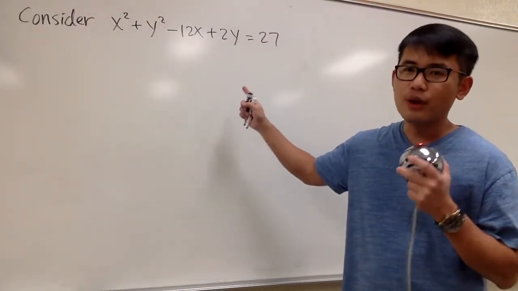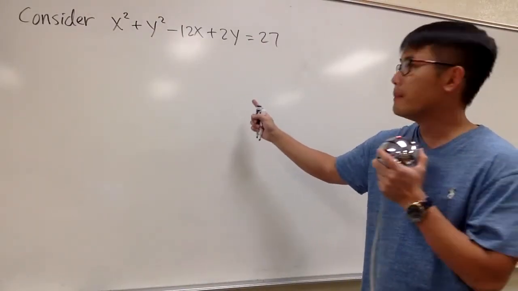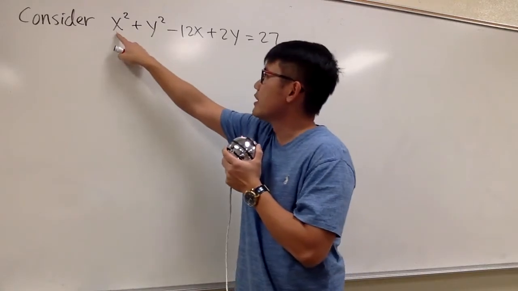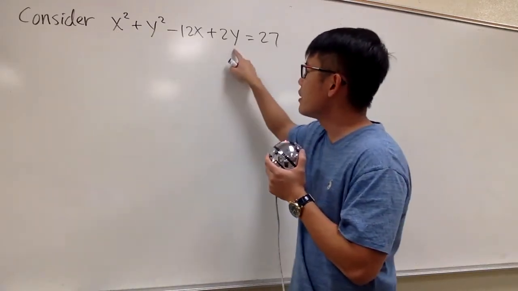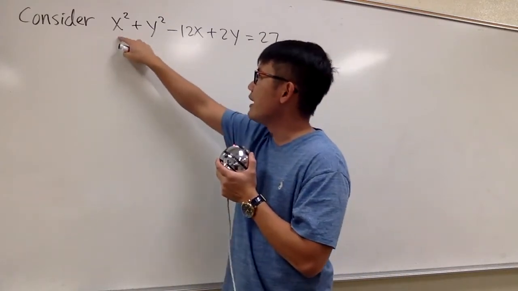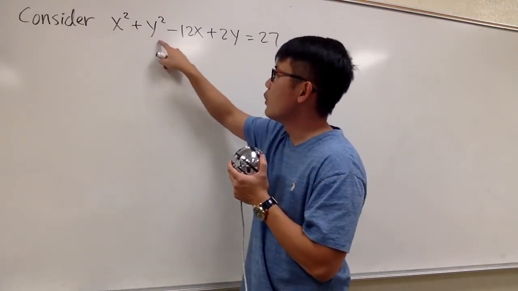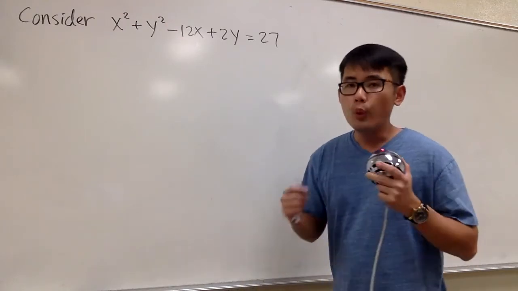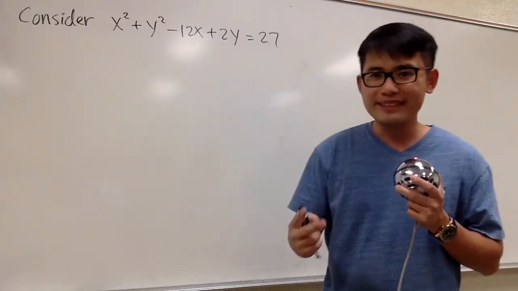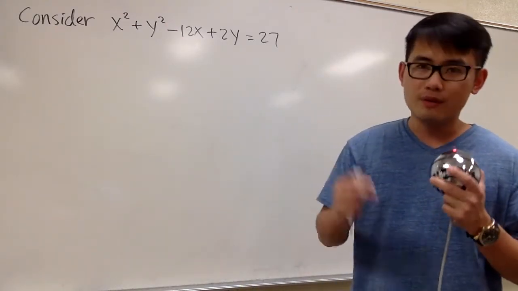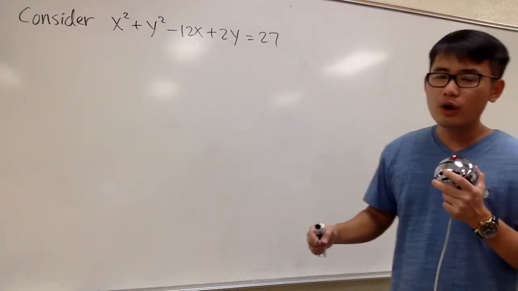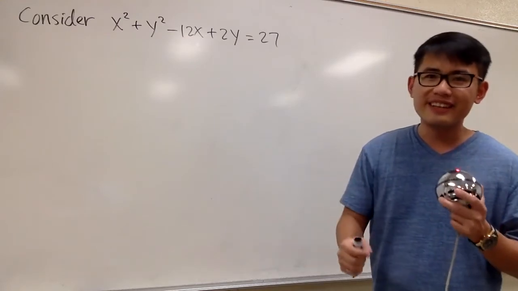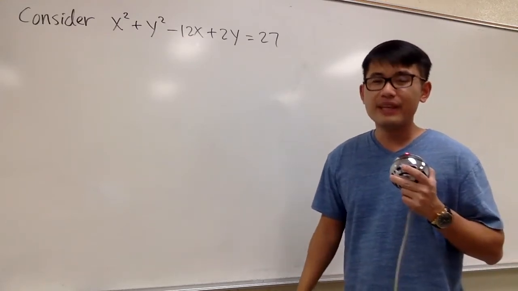This is an equation of a circle. However, this is not in the standard form yet because we see the x twice, here and here, and we also see the y twice, here and here, and notice that we do have the x being squared plus y being squared. We are going to complete the square twice, one time for x, the other one for y, so that we can write this equation into the standard form of a circle, and then we can figure out the center and the radius of the circle. So let's make that happen.